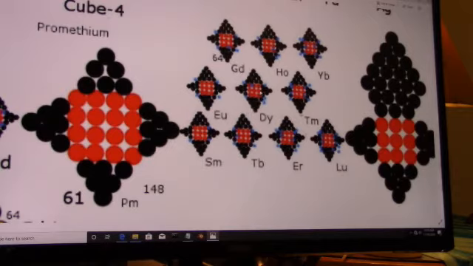Now, dysprosium is also next to terbium here, and it is strongly paramagnetic. Now, my conjecture is that it's really weakly ferromagnetic, and that it can be made into a permanent magnet with a very weak strength.